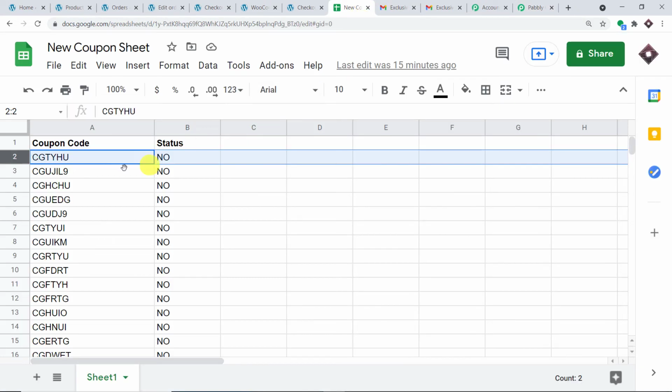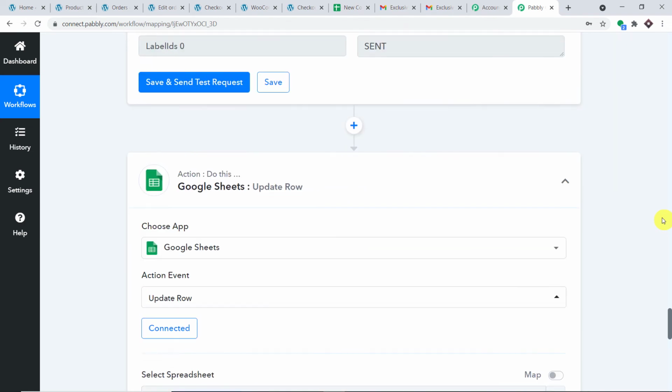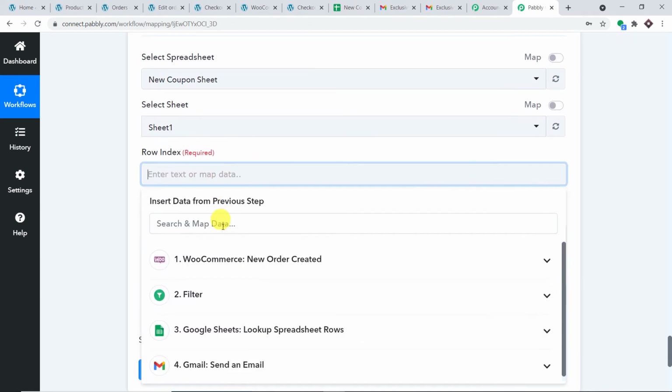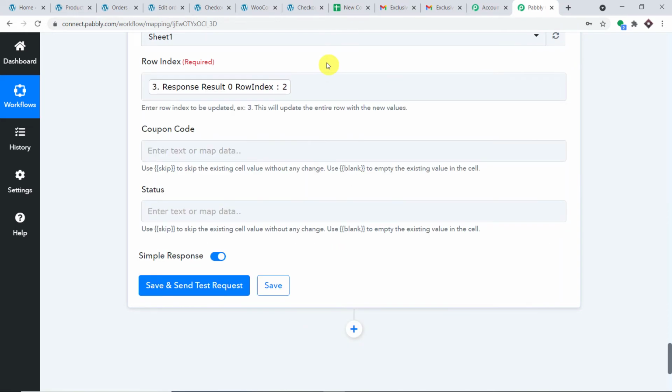Now you must be wondering why the row index is 2. This is because this is the second row. The status that we want to change is a part of the second row. Okay, we want to change the status from no to yes, and this is part of the second row. So we are going to map this particular detail here. We click here, and this is the row number 2, and we have mapped it.